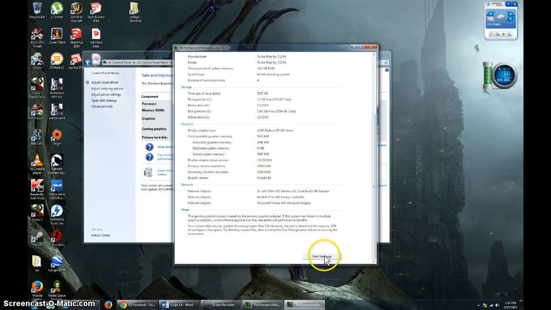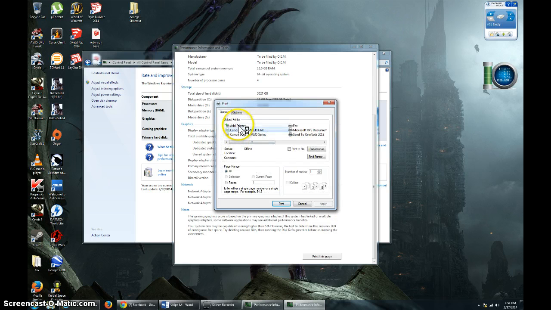And if you want to print this page, go ahead. You can actually print it and save it using Microsoft XPS Document Writer. If you have another PDF writer on here, save it as a PDF. If you're going to need to come back to this regularly, you can have it saved and access it quicker.